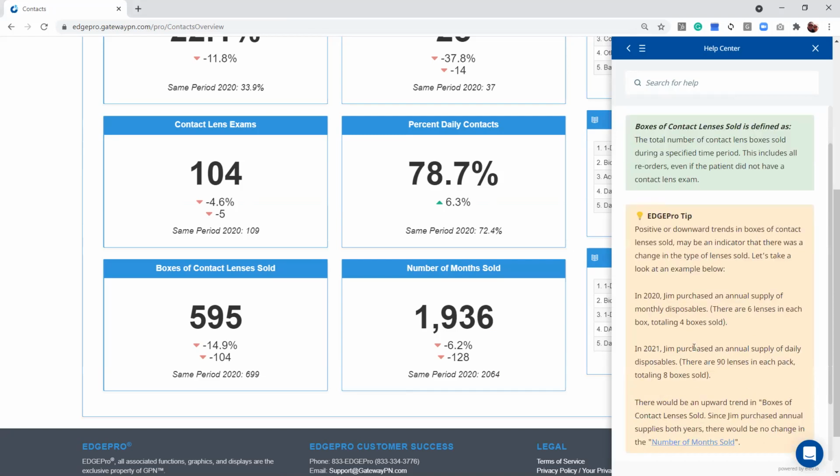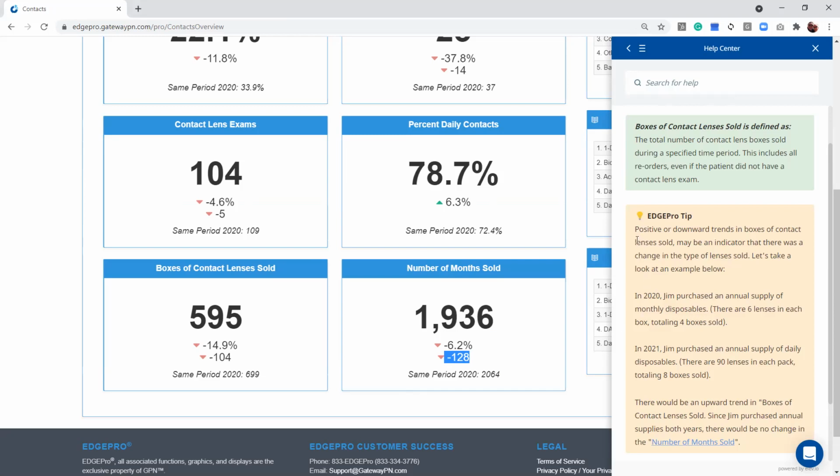Anytime we have downward trends or even upward trends, there's times that we can sell more boxes of contact lenses, but if we change modalities, it's going to give us a drop in our number of months sold. So really that's the purpose in this metric, is to see where we can dive a little deeper in your contact lens business.